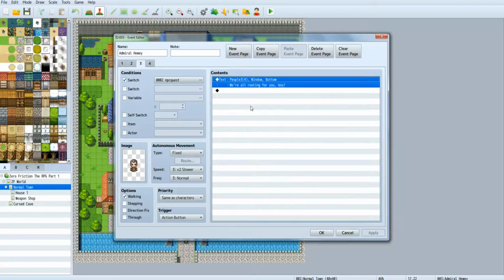That means when the player comes back to talk to the NPC again, the game engine is going to know that you had talked to Admiral Yui and you had chosen yes when he asked you if you wanted to take the quest. It's going to say, oh, I see this page 3 says that you said yes. It says, oh, the switch is on.